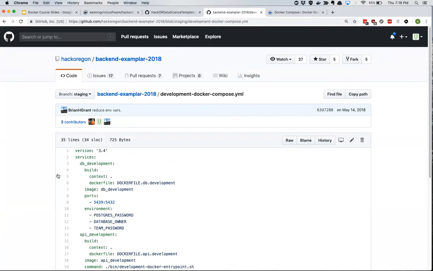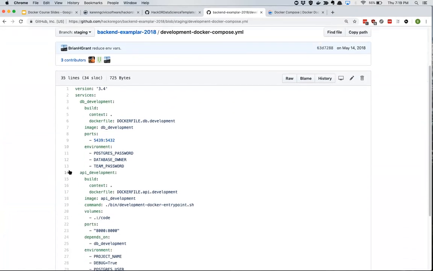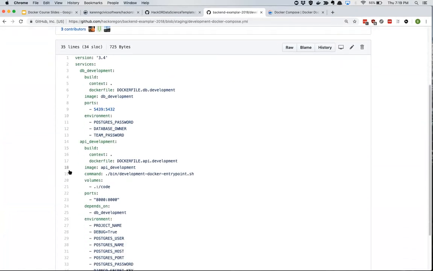So this is an example of a Docker Compose file we used last year for our Docker development. It shows two different containers that we're composing through a single file. As Ryan mentioned, we can then network them so they're talking together. We have a development database container where we're building in the Docker context.